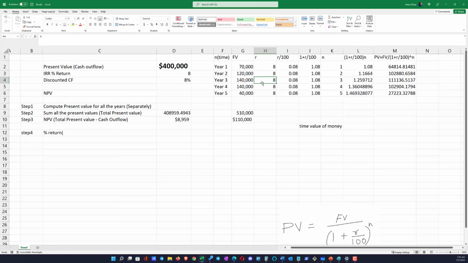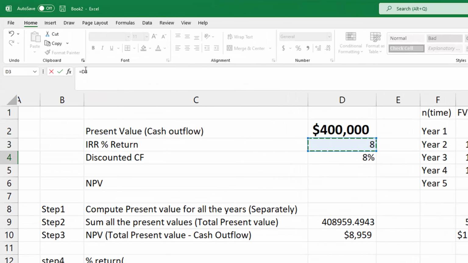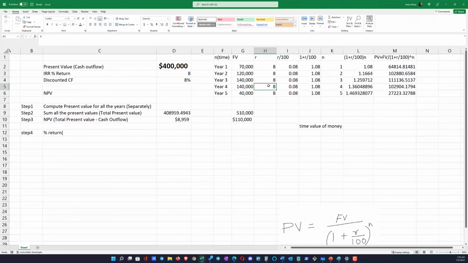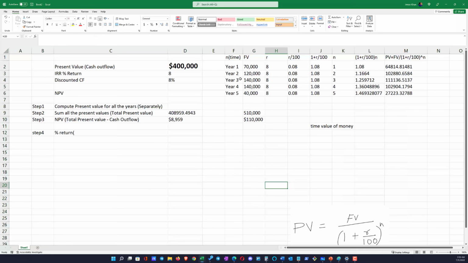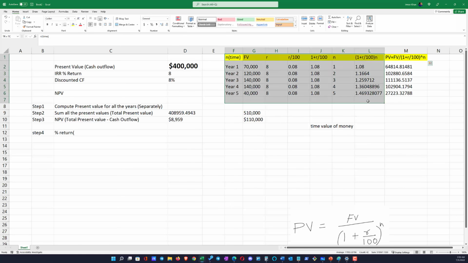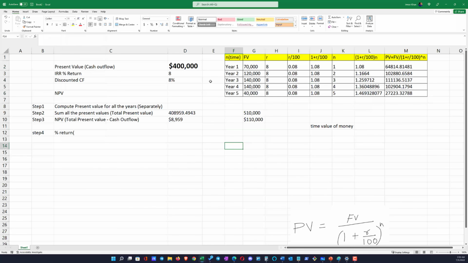Or I can lock the reference. I say D3 and put a dollar symbol. Why we use dollar symbols and all that, you can find out by doing a bit of a Google search, because if I explain that here, the length of the video is going to be more. Let me format a bit more. Let me just clean this up. So what I've done here is, for R, I have given the reference to this particular cell.